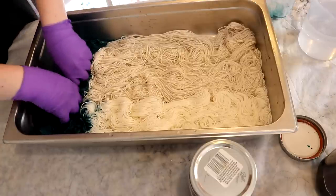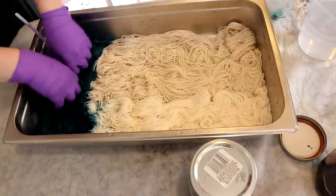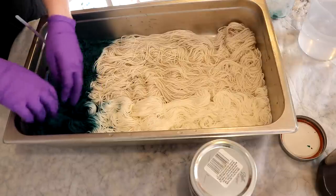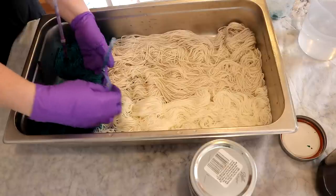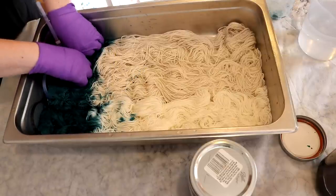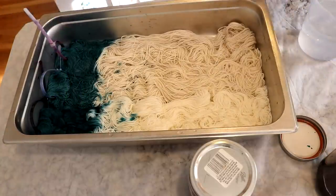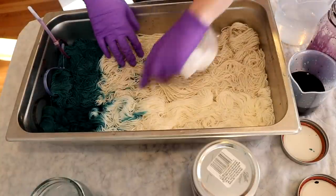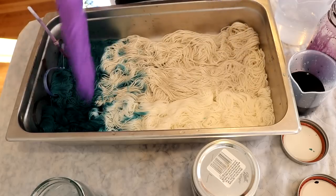My plan is to do the deep teal on one edge, the navy on another, and the black in the middle. The color is making it through all the way in the yarn with some gentle massaging — I don't think this would be quite possible if we had acid in there. This colorway could pool depending on what you're knitting or crocheting with it, but it's not going to be great for calculated planned pooling because of the potential variable lengths.